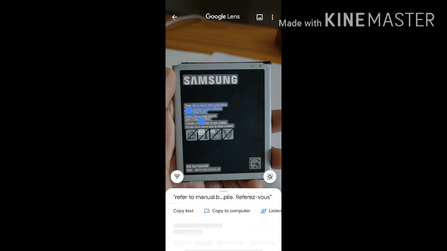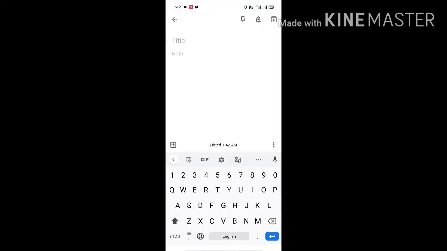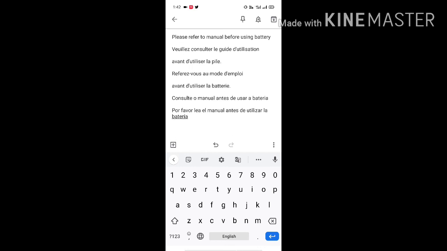I'll show you. You can select the important text that we want and press the copy text option, so you can see the message copy to clipboard. Then say for example, you can just add it in the notes like a text note. I will give you the example. See, like that. So these are the functions of the Google Lens app.